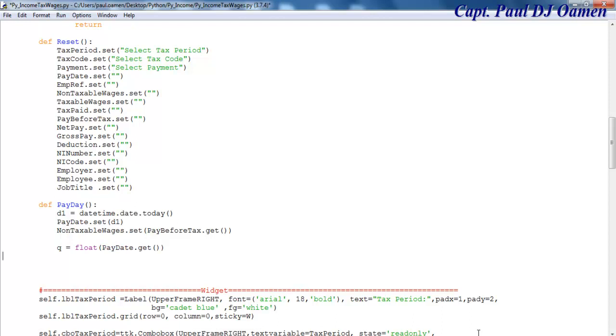So whatever we have inside payday is assigned here. That should be payment. This is then assigning here, and we now need taxable wages.